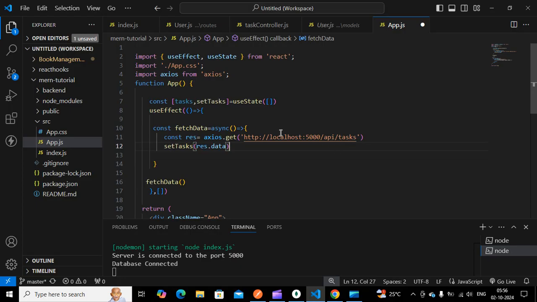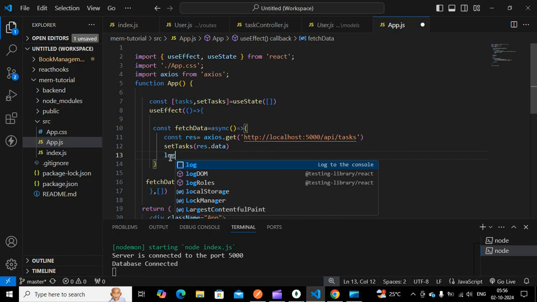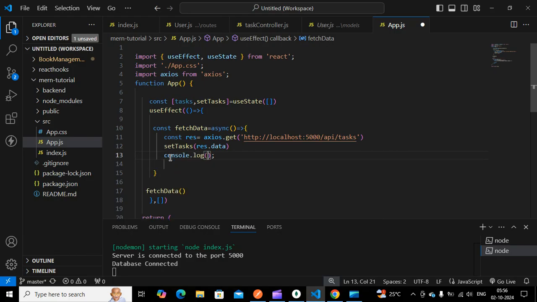So whatever response I'm getting in this res, I'm setting into this setTask, so it will automatically assign to this task. So I'm console logging here, I have to give response.data, and just save this.